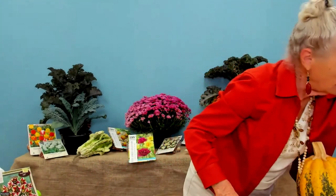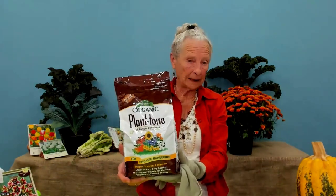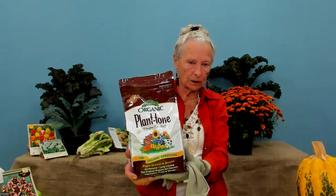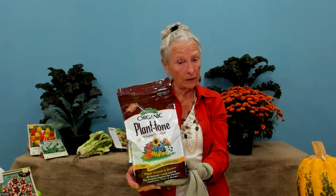Now, again, from Espoma, I keep on hand at all times a bag of Plant-tone. There's very little difference in the Bulb-tone and the Plant-tone. And so I will use either of them interchangeably, but getting that fertilizer into the ground is important. And yes, if you possibly can, when you're finished planting an area, it's good to water it in, okay? Because you'd be surprised how quickly those roots begin to grow.